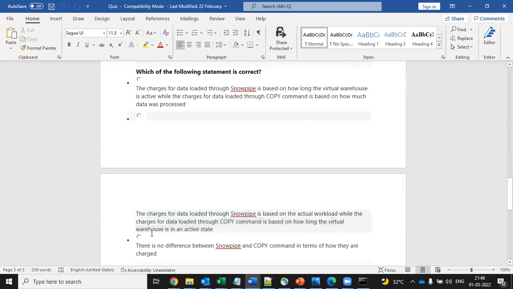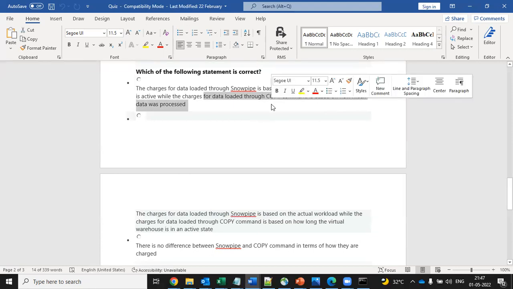This is true. Even if you are not aware of Snowflake, you can say this. The charge for data loaded by the copy command being based on how much data was processed is false. It's always how long your virtual warehouse is active.